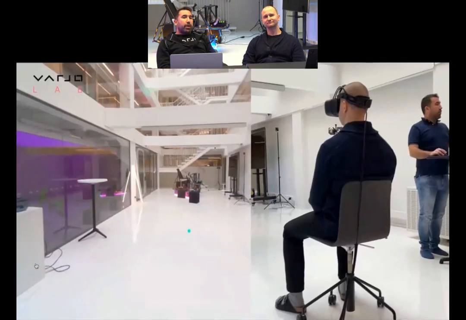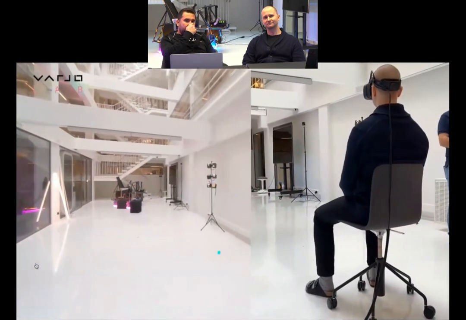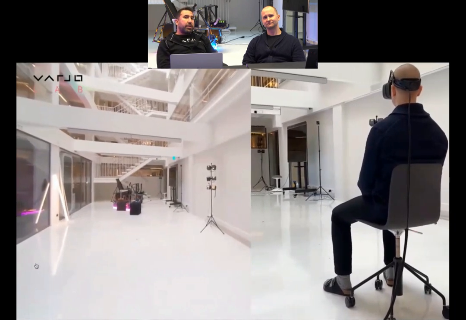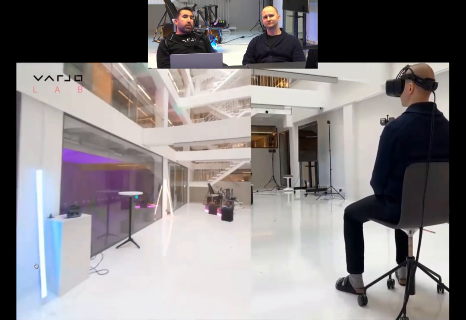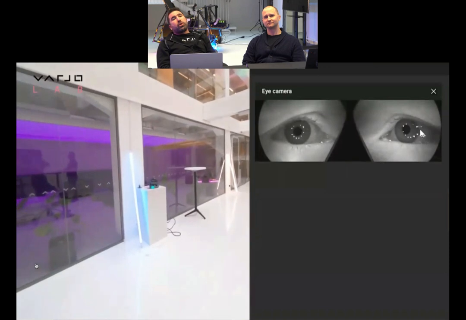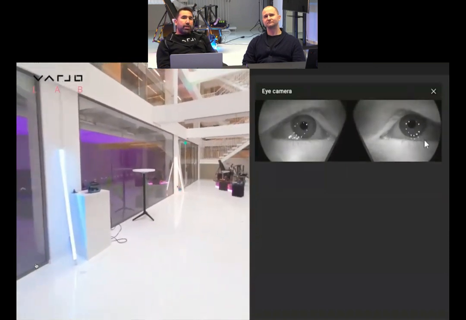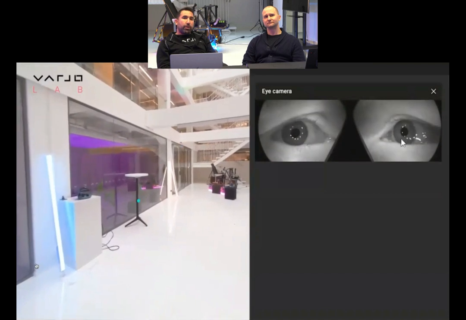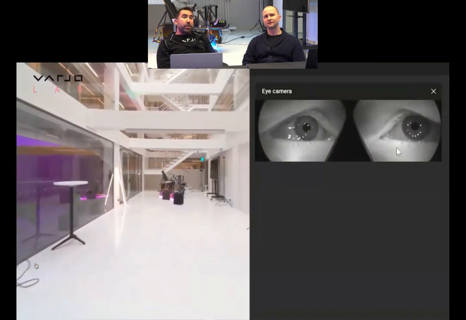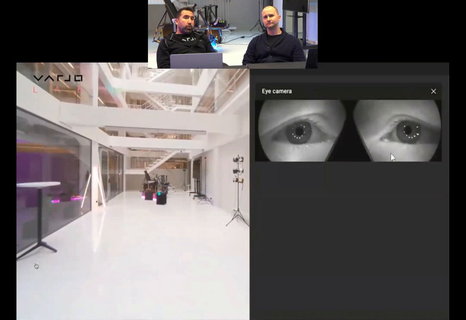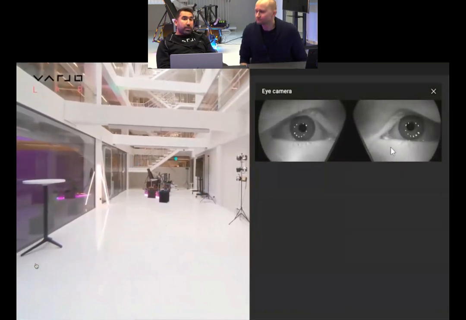And you can enable and disable the gaze dot, which, as you see in this video, is represented as a blue dot. So this is real time coming out of the box from Vario Base software, and you can see also the eye camera view of Lasse at the same time in sync with the blue dot moving around based on where Lasse is looking at right now.